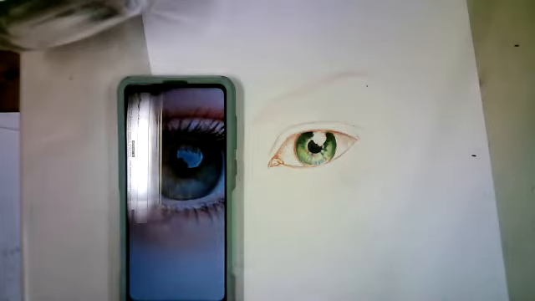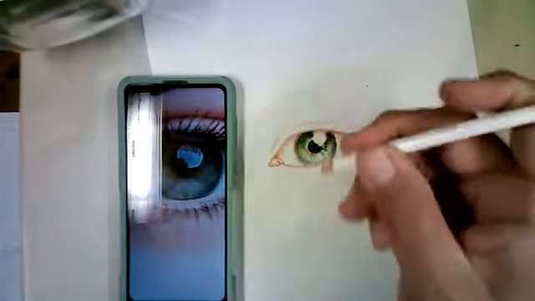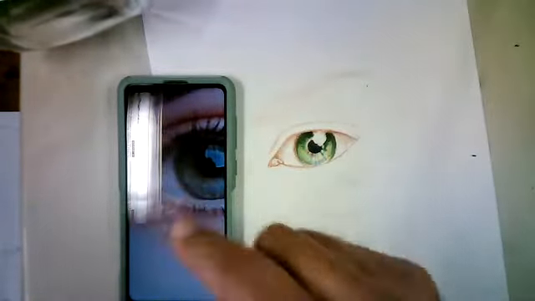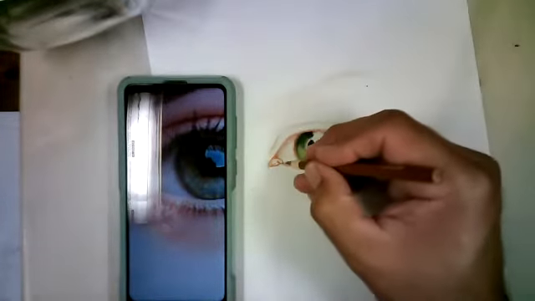So I'm not done with the middle, but I'm just going to move away from it for a little while. I'm usually going to clean the tip of my white, because sometimes I may have a color on it. So again, just with my thumb, kind of clean it off, because I'm going to start to work in here. Now, as far as in here, it's not done yet. I can use a little bit more of this brownish color.